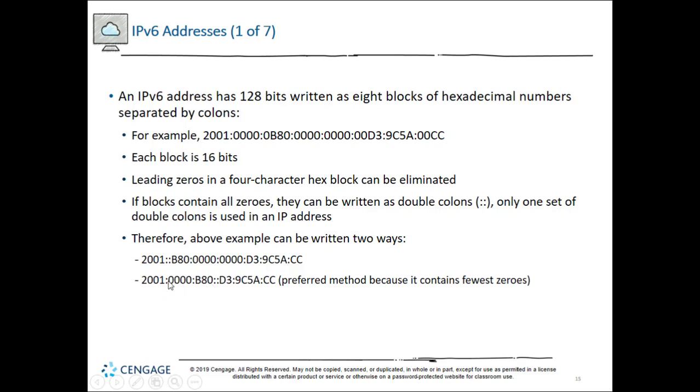Now, in this one here, they could have also eliminated these 3 zeros and just put 1 0 in. The :: can only be used one time, so you use it to get the most benefit. So I was able to eliminate the 10 zeros that were right here. See, 4, 4, and then those 2, so those 10. I eliminated those 10 with just those 2.